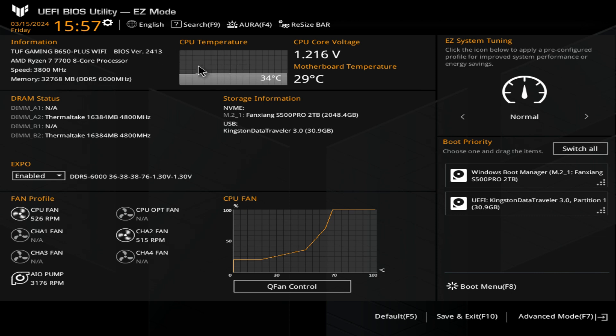Here we've got some important information to look at straight away: CPU temperature. If your idle temperature is gradually climbing and rocketing, then potentially you've got your CPU cooler mounted incorrectly. Or if you're using an AIO, maybe you've got your pump settings wrong. Just keep an eye on that — make sure it's somewhere around the 30 to 40 degrees mark. If it's much higher than that, you probably want to look at your CPU mounting.